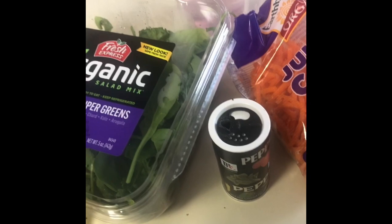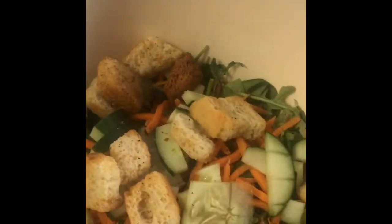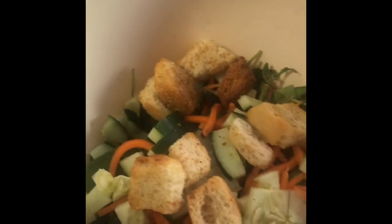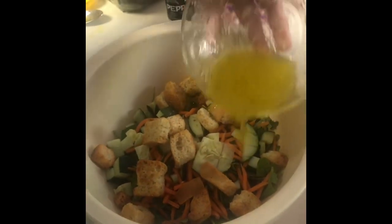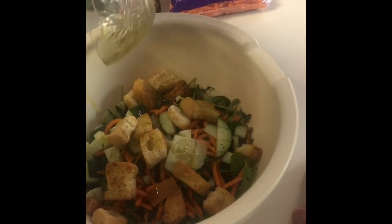So we've got our greens in here. We used a super green mix that has some spinach, chard, kale, and arugula in it. I love that particular mix. And then we did some cucumbers, julienne carrots, and some croutons. Then we have our vinaigrette that Ella so beautifully made, and she's gonna put it in here. And then she's gonna mix it up. I told her her hands were gonna get dirty. She's thrilled. Until everything gets good and coated. We lost the leaf down. Lost the chard.